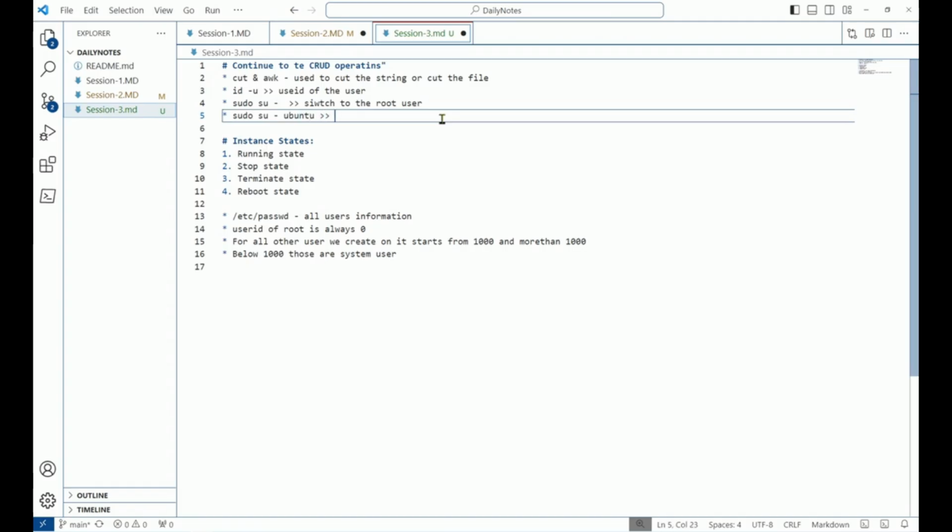Ubuntu will switch to the Ubuntu user and the home path of Ubuntu. That is to switch between the users.